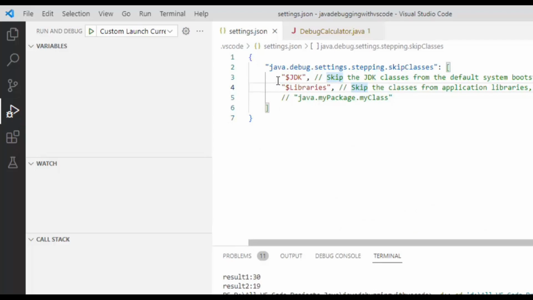So we found two options. One is using the launch.json and mentioning the filtered classes or packages over there. Another is the settings.json, and this settings.json can be customized at multiple levels. It could be default settings, user level settings, or workspace level settings. So that is all for now. This step filtering is a pretty handy feature while debugging, but in VS Code the documentation and the examples are not very user friendly at this point of time, so knowing these details would definitely help you a lot.